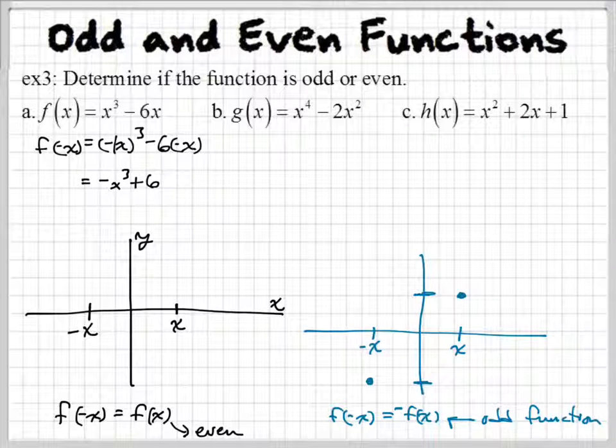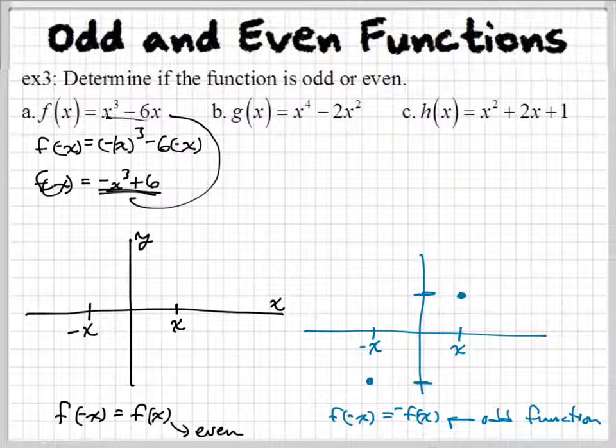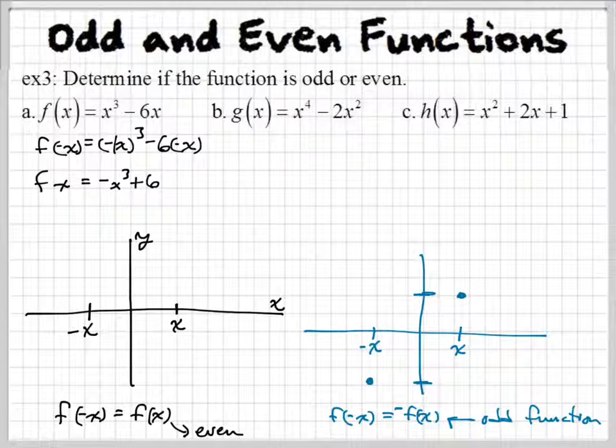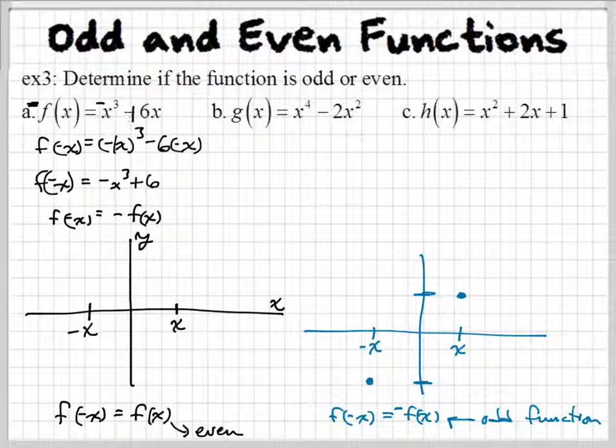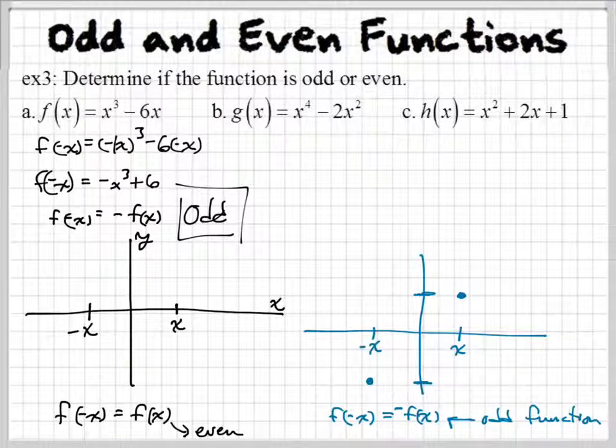Now look at this in comparison with the original function. What do you guys notice? It's the exact opposite. So that means f of negative x equals the opposite of f of x. If I took the opposite of this, I would change the signs of those, and it'd be the same thing. So if you get the exact opposite, then you know that this is going to be even. This means even. I'm sorry, this means odd. Good looking out, guys. Because that's what we wrote down here.